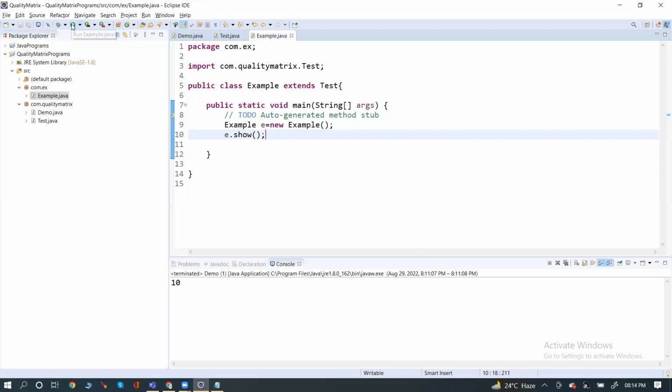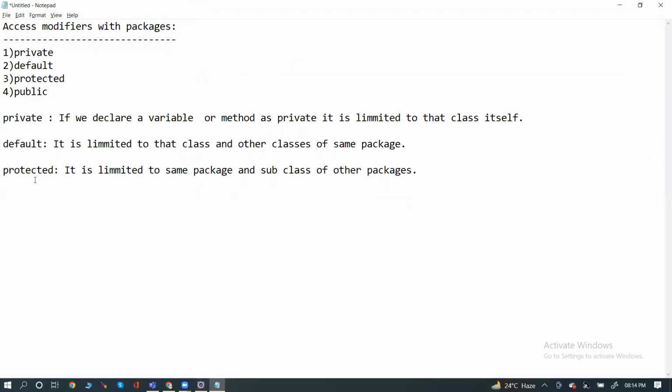If it is not protected, it's not visible. So what is protected? It is limited to same package and subclass of other packages.